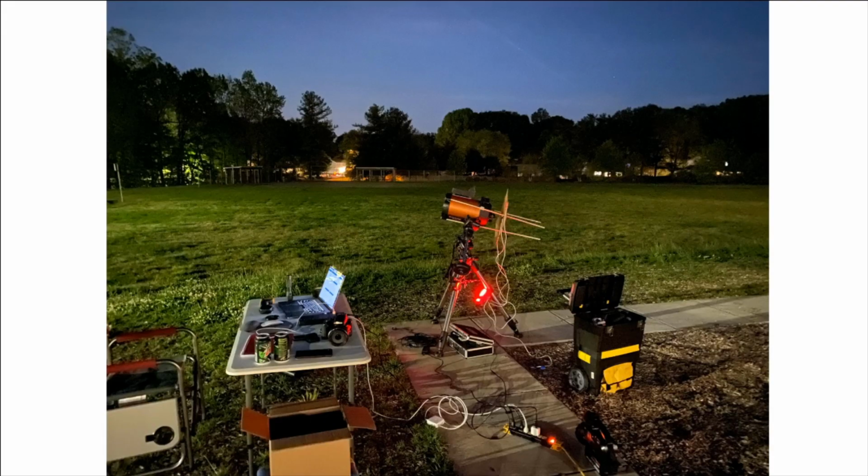So, a little bit before moon up, I packed up all of my equipment and I drove over to a nearby elementary school. It's pretty near to my house. This is the setup that I had. You can see the computer on the left. That way I could monitor the data that was coming in.